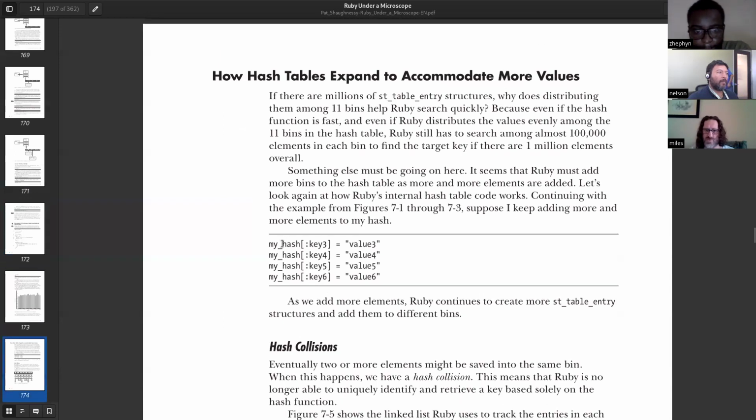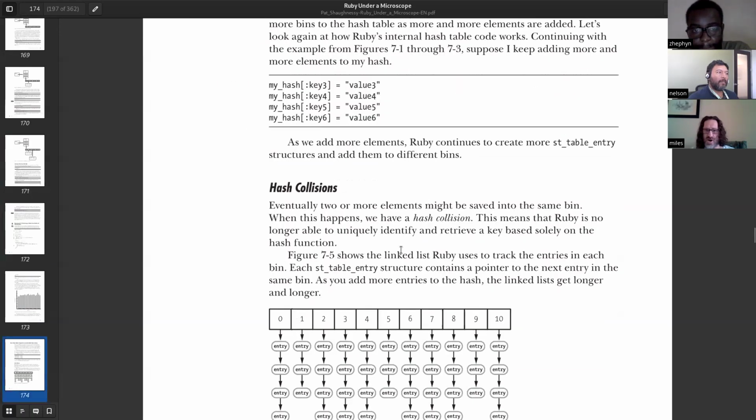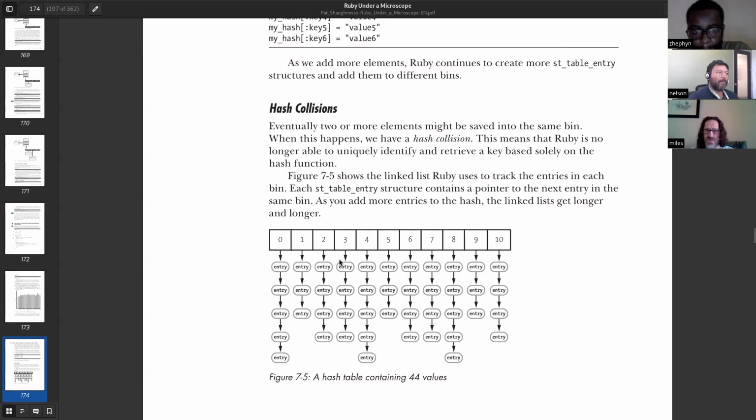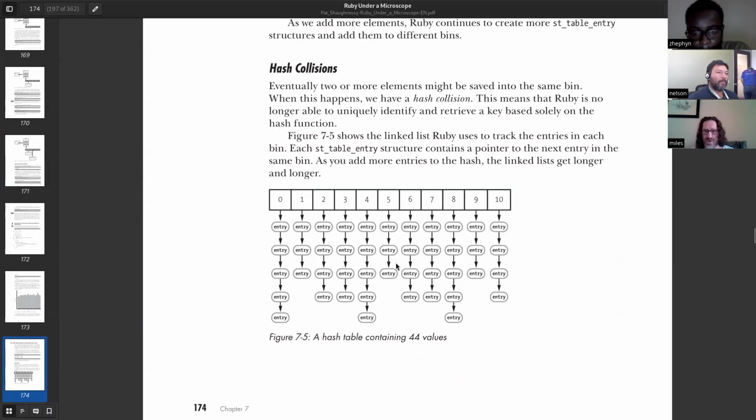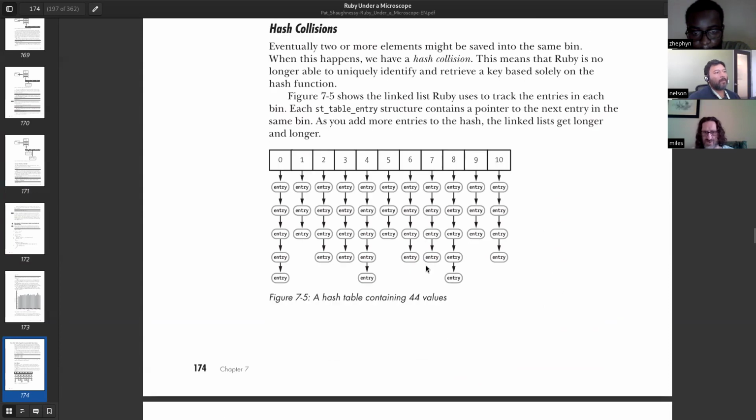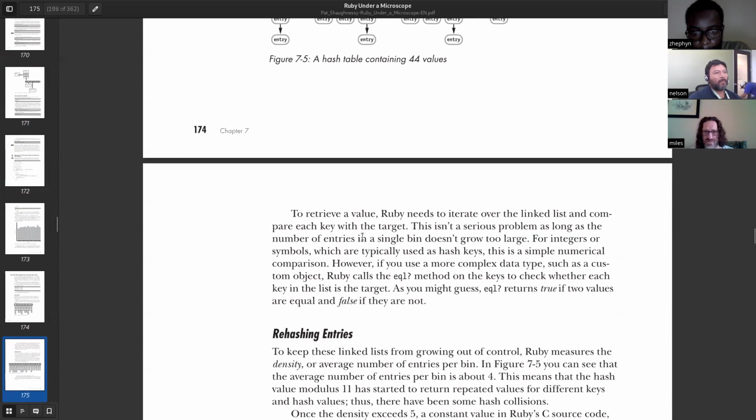Okay, so we're adding a bunch more objects to a hash here, and he wants to go over how they expand. Here he mentions hash collisions. So here's what that same hash table looks like after a ton of things have been added. The hashing algorithm is pretty good for these elements because the sizes only range from 3 to 5. So everything is nicely balanced and the lookups should be pretty quick. But we are apparently at some kind of boundary condition or getting close to one.